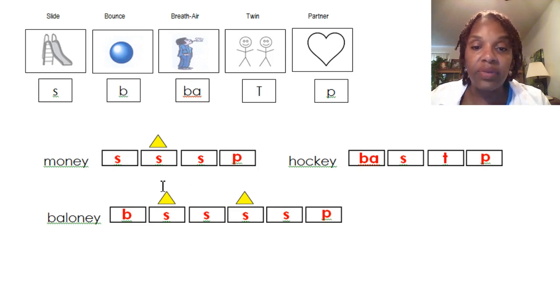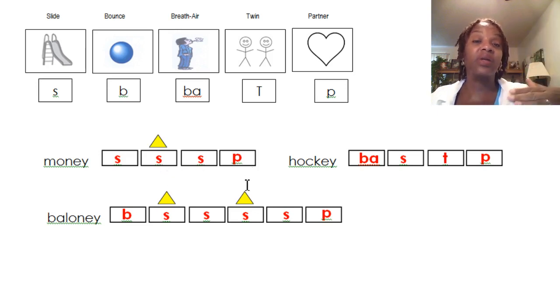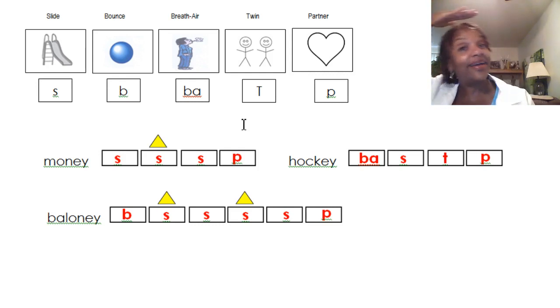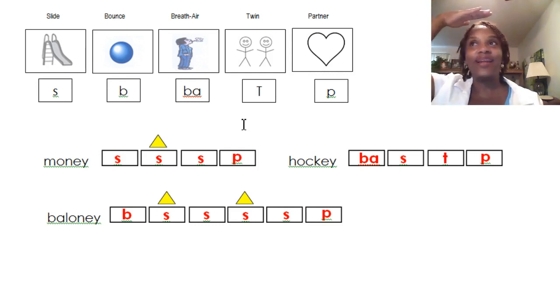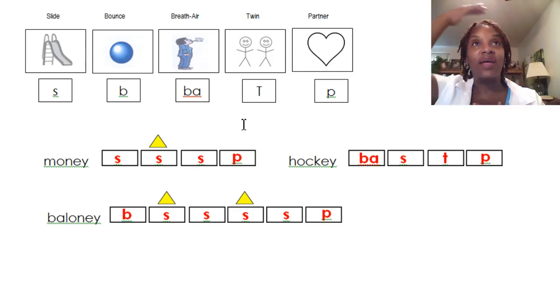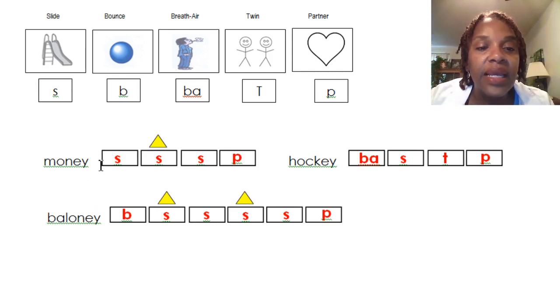All right, so let's see how we're going to handle this. Money, the very first word is money. And the word money, it's a slide, clown slide, partner. And if a word is clowning around, you have to do it's like 2 movements. So to do the clown slide, put your hand over your head, that represents the hat, and then you're just going to slide it, okay? Slide. I keep forgetting slide. Because again, I have to move opposite. If I want to move left, I have to move to my right so you can see it to the left. It's crazy. All right, so money. It's slide, clown slide, partner.